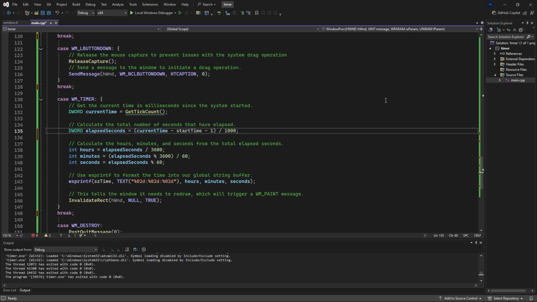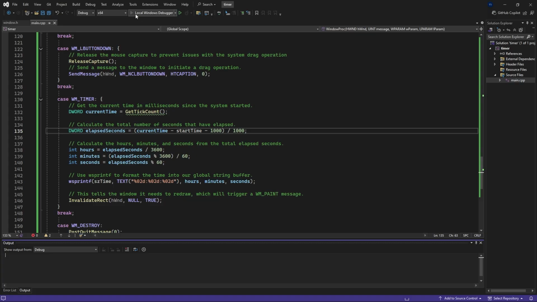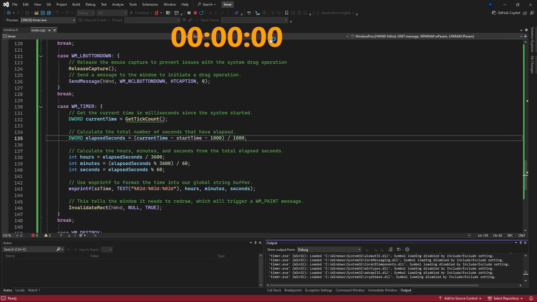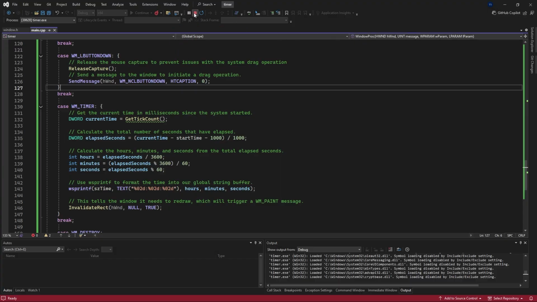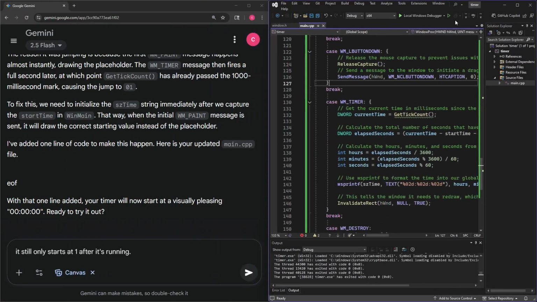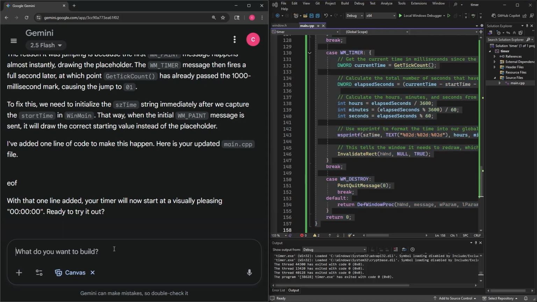Let's see. Thousand. Let's see if that works. Haha, yeah, exactly. We're coders now. All right. That was the fix. Let's get this out of here. Okay, so it was an off by 1 error.